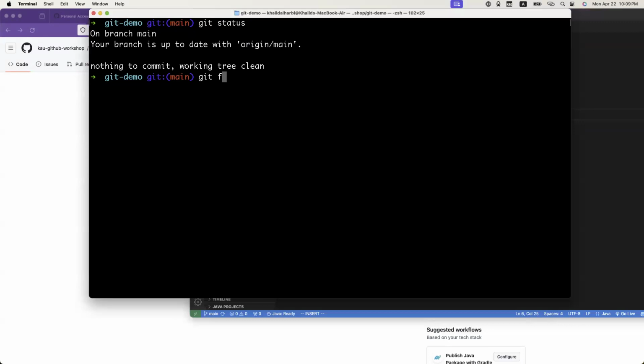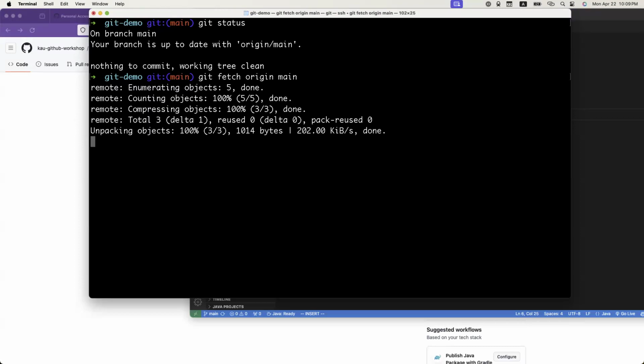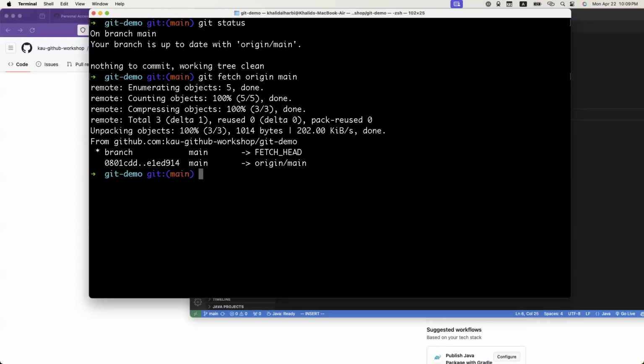So we run the command git fetch origin main, and then it will go and check GitHub. Oh, and it did find the changes. It found and counted how many objects changed.